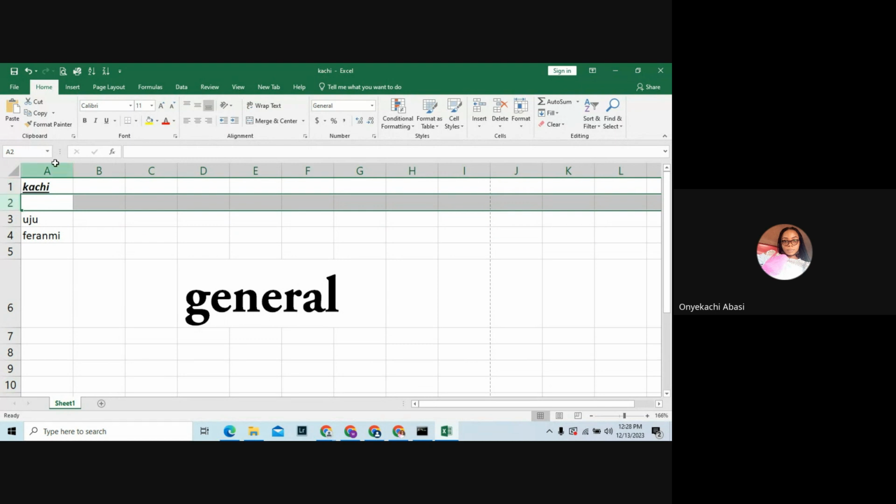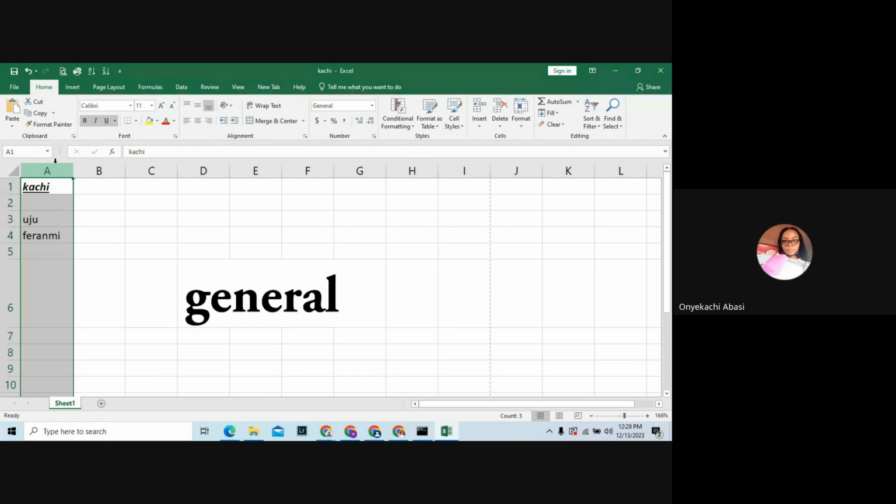Then this is the column, it runs from top to down. And each of these boxes here is called a cell. Whatever you're doing in Excel, what Excel references is the box, which is the cell. For instance, now I click on this "catchy".